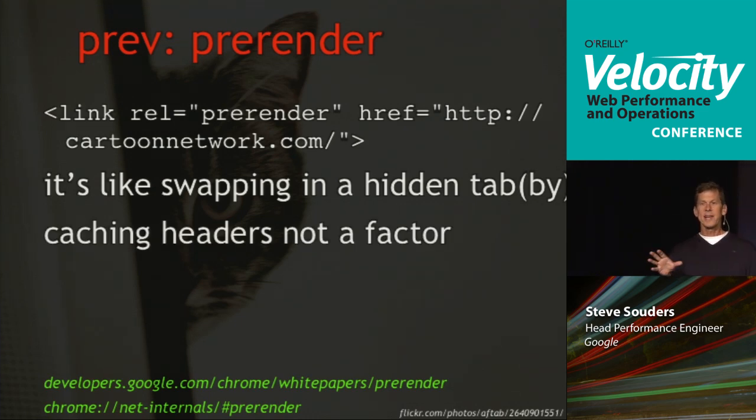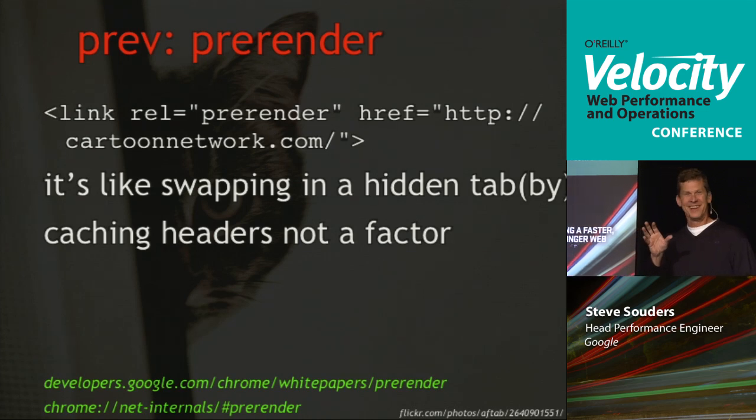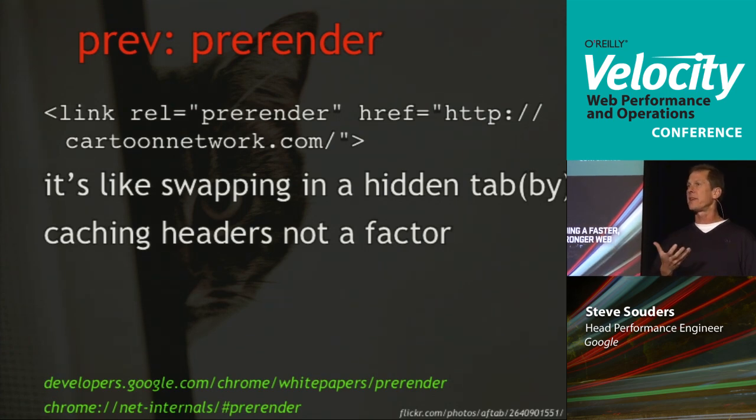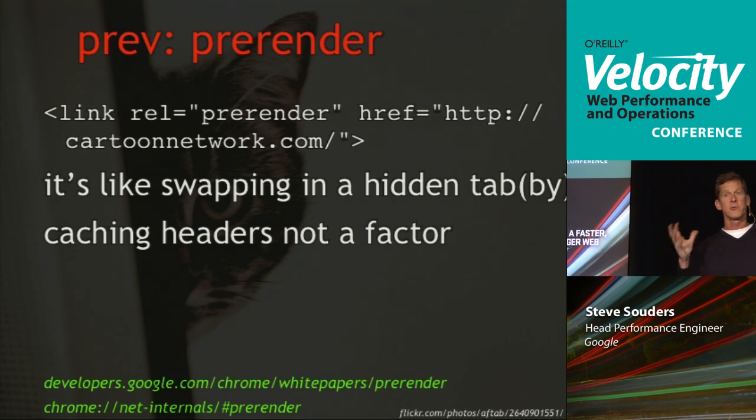So caching headers aren't such a factor because the page is being loaded in a background tab, and it's just going to be swapped in. It's not going to be reloaded, right? So even if there are resources in the page, like the HTML, that aren't cacheable, it doesn't matter because it's not going to be re-requested.